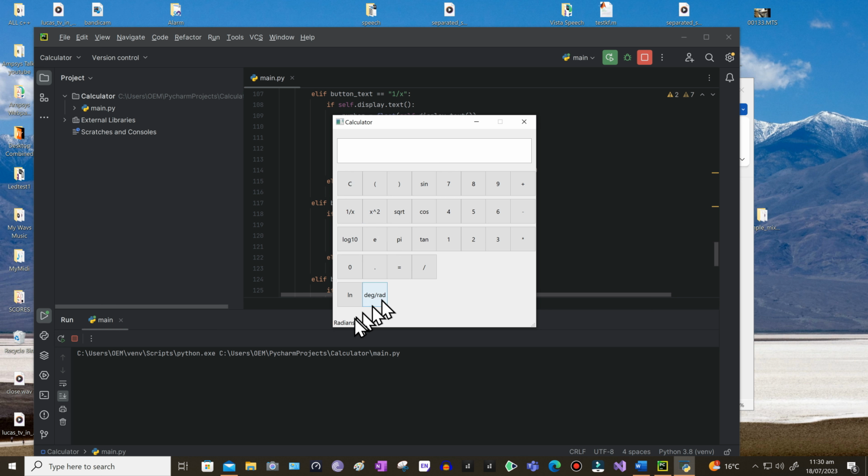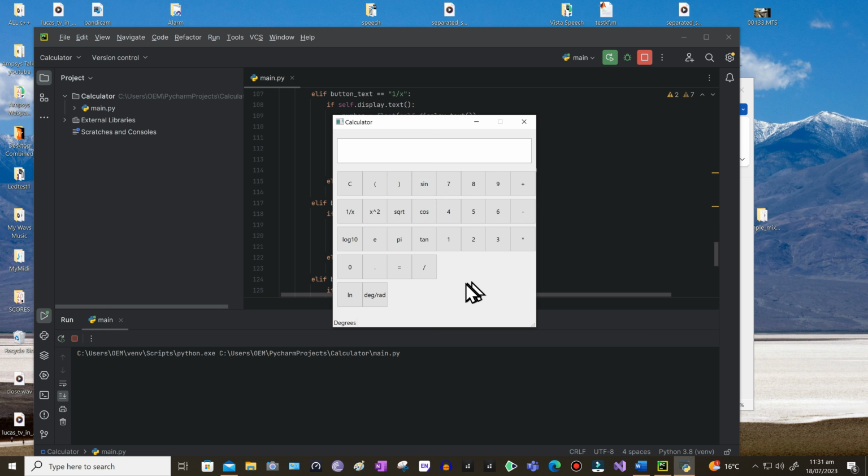Let's put it in degrees and let's work out the sine of 90 degrees. That should be 1. So sine, and it's bang on 1. The previous one I did, but again had problems. I can go to radians. Let's pick pi, and then the cos of pi should be -1, isn't it? There it is, -1. Go back to degrees, 45 degrees. The sine of 45 is 1 upon root 2, 0.707.